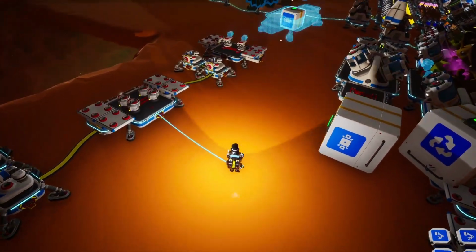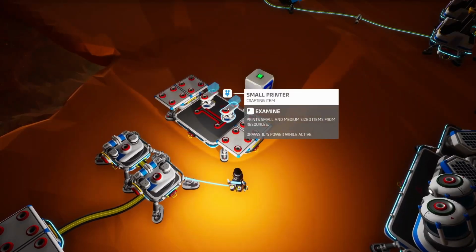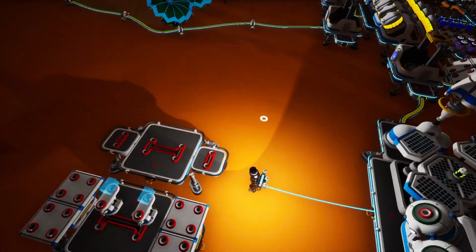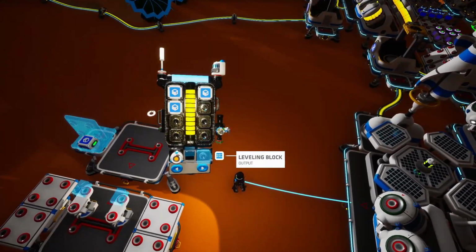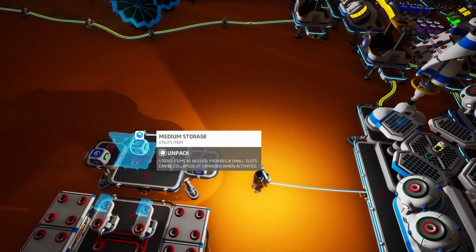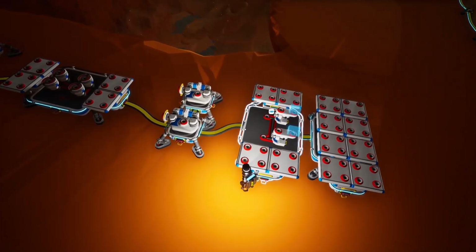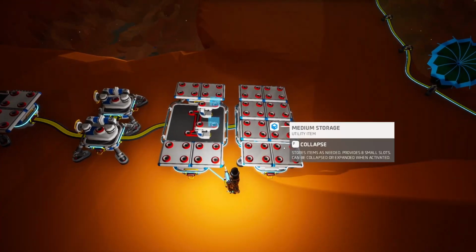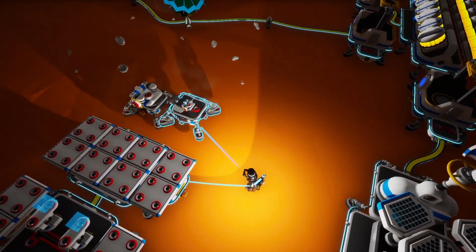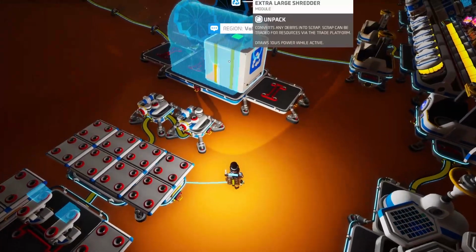Then I'll place another platform. You don't necessarily need this. You can have the small printers drop all the items crafted straight onto the ground, but I don't like that. I feel like they might glitch or something, so I'll just have this platform right here just for safety. And let's make sure these are connected. So the items will get crafted on here, and then I'll place 2 more auto arms right here, and these are gonna lead straight into the shredder. So there we have it.